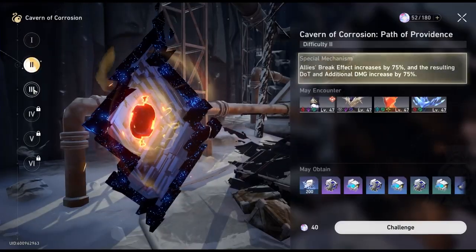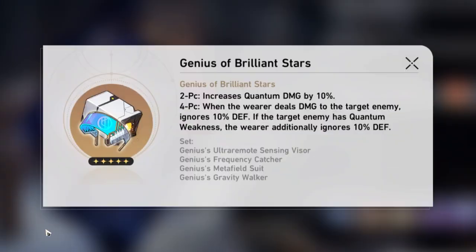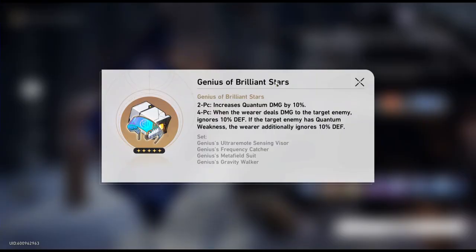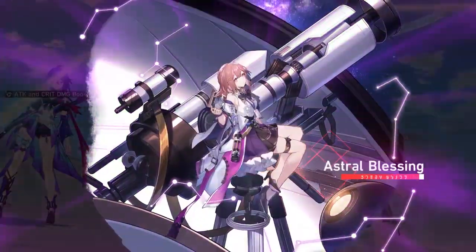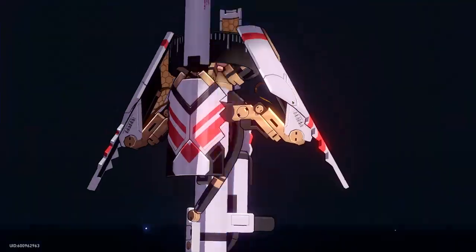At Trailblazer level 40, we do finally have the ability to farm 5-star relics for our characters, and they are extremely powerful, but there's something that you definitely need to be doing before 40 if this is what you want to be doing when you are 40.